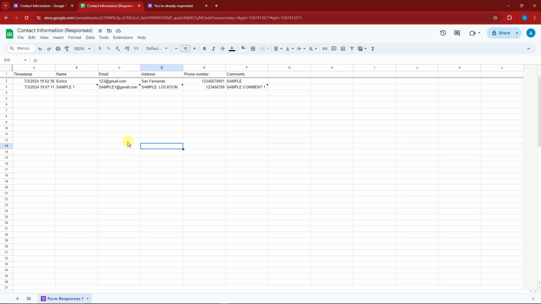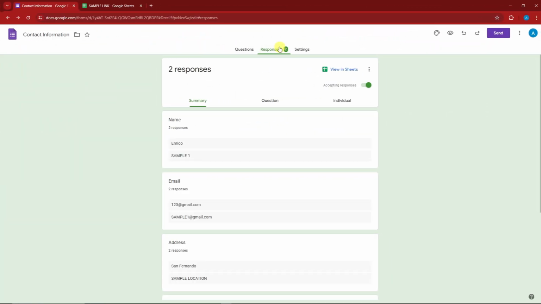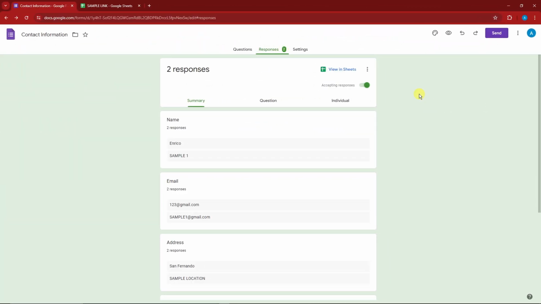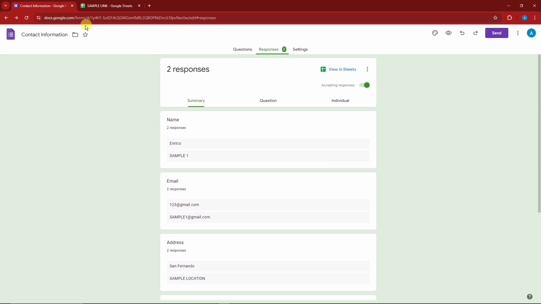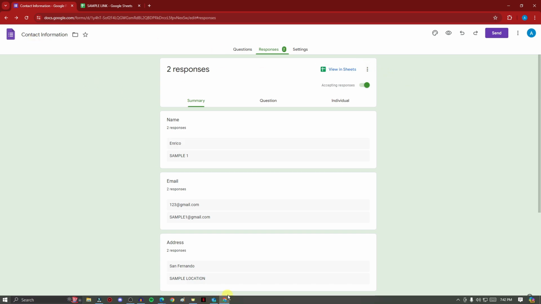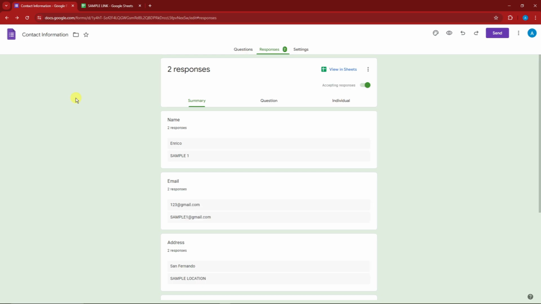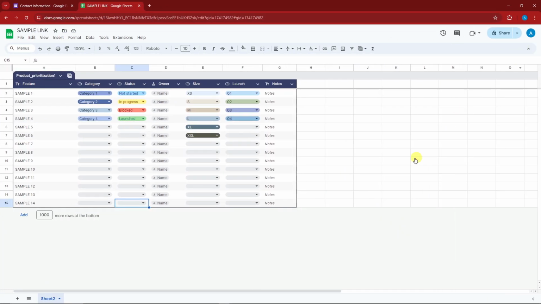Let's try linking another sheet here via step 2. Since we have already done creating a brand new spreadsheet, I'm going to link this contact information responses Google Form into an existing one. Before I do, I'm going to show you how it looks in the beginning. This is the Google Sheet we're going to try to link it with. As you can see, it already has a table that I made from scratch. And I want to insert my responses in here. So you're not limited to a brand new Google Sheet.